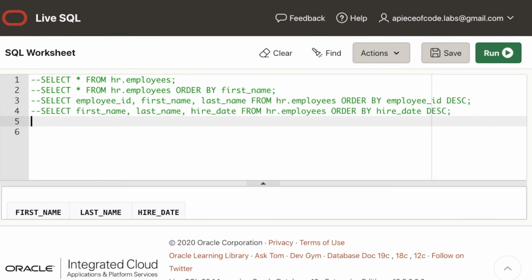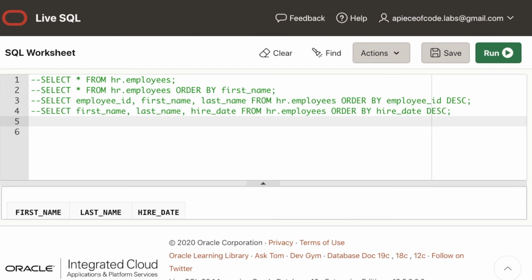For example, I want to display a manager ID, first name, last name, and I want to show only the records where department ID is equal to a certain value. So after specifying all these conditions, I want to order the result set by the manager ID. In this case, you can write this all in one query.